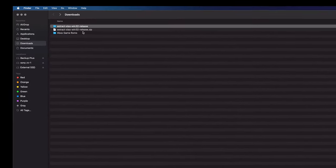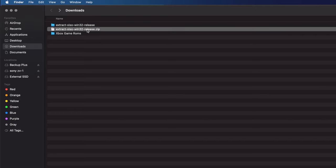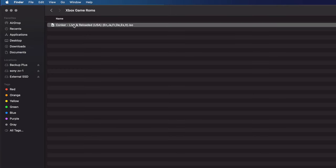My unzip software will automatically extract this file for me. If yours doesn't, you have to manually unzip this file. I will delete the original zip file. Then we need to rename the Xbox ISO game. Try to keep the name as easy as possible and make sure there is no space in the name. I will rename this game as Conquer ISO.